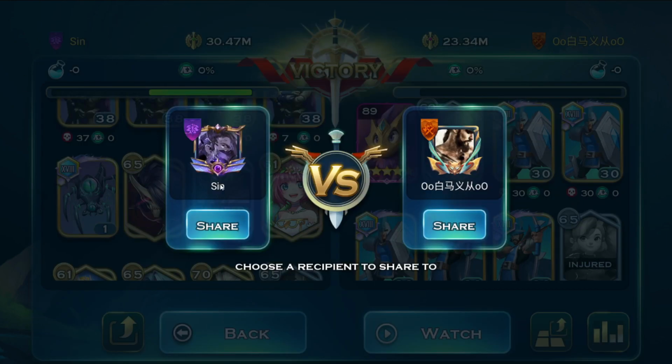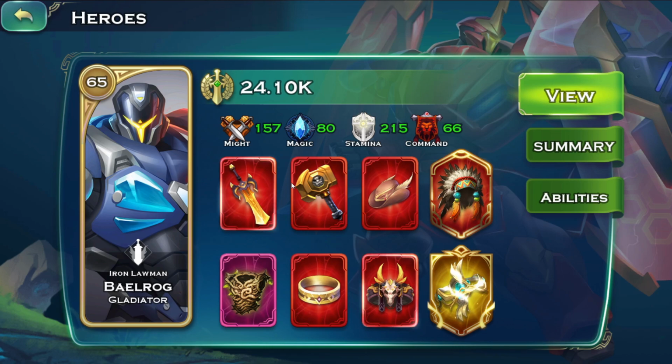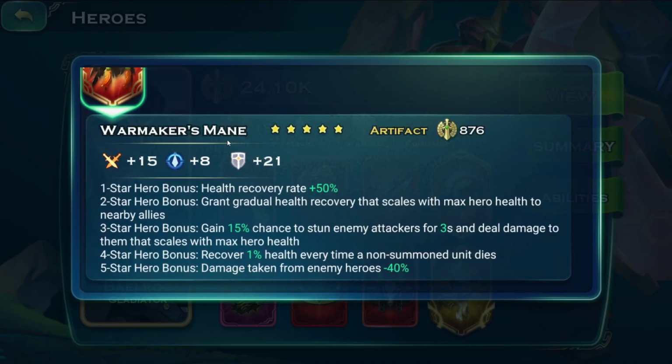Now, I'd like you to note that if you have a particular artifact, your stall side becomes a lot tankier. And that is going towards your Balrog and the Warmaker's main. So, you have gradual health recovery that scales with the hero's max HP. That's 1 healing. Then you have a 4-star ability, recover 1% of health every time a non-summon unit dies. Meaning if your unit or their unit dies, this helps 2 or 4 units to not proc invincibilities. Whenever you're being focused by another burst side, you are receiving so much damage and a lot of your units enter invincibility, but you are able to heal some of them on the side or wherever they are to not proc that invincibility.